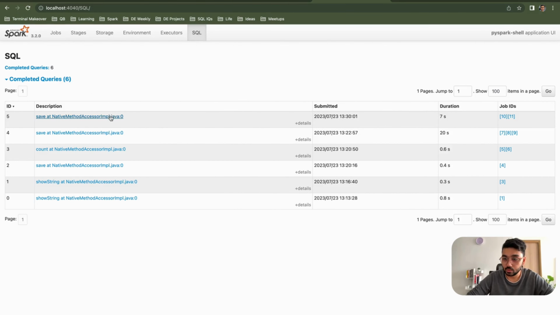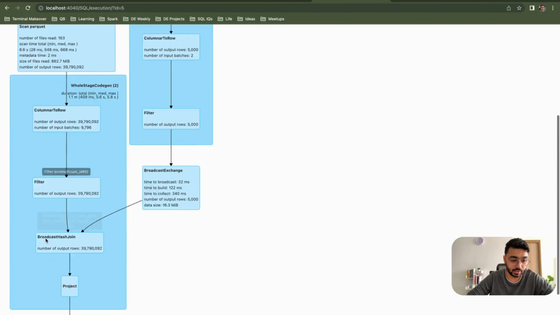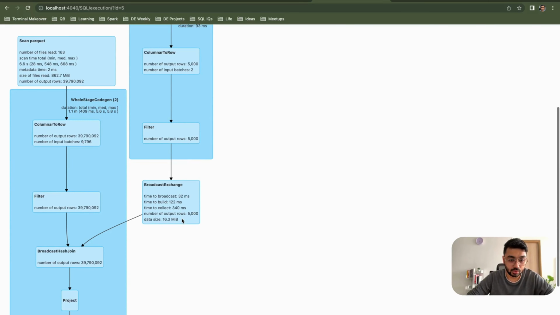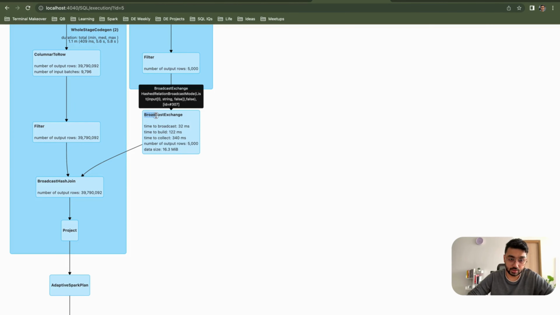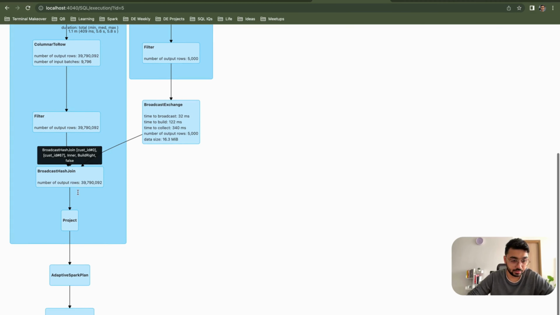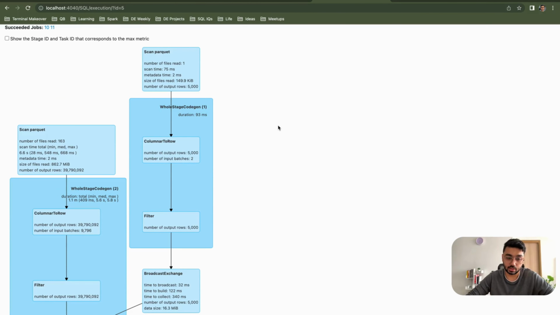Now if we have a look at the SQL, we are going to see that this is the scan of the larger transaction data set, and the smaller data set is simply being broadcasted over to the larger data set. So here there is a broadcast section to show that, and finally the join is being done on the customer ID of both the tables, and you see an inner inside of the black box, and finally we select the relevant column, right? So this is how your DAG would look like for a broadcast join.